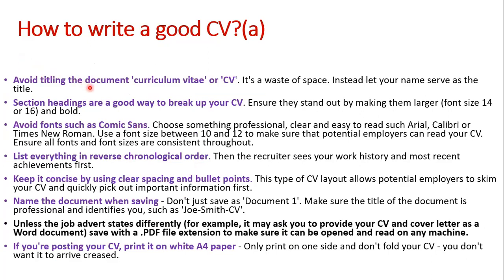Avoid titling the document curriculum vitae or CV. Instead of writing curriculum vitae and CV, write your name. Section headings are a good way to break up your CV. Section headings mean, like, objectives is one heading, profile, second heading, education history, employment history, skills and interests, they are the headings.